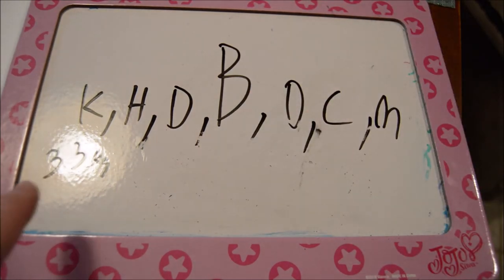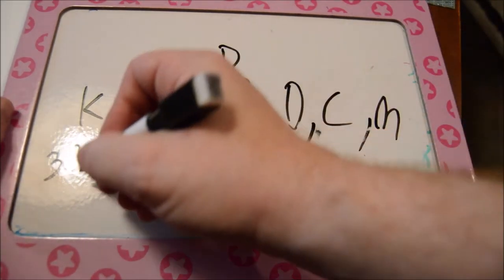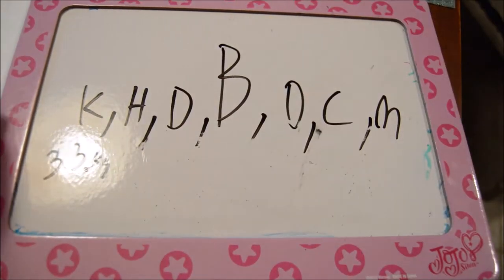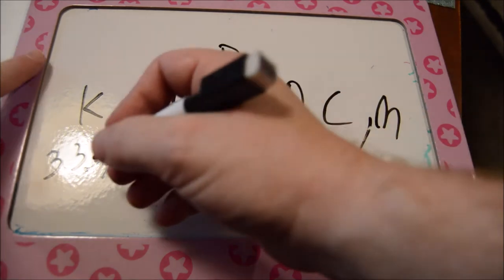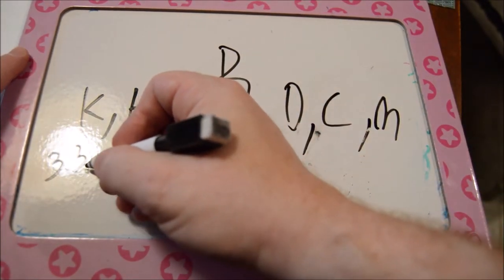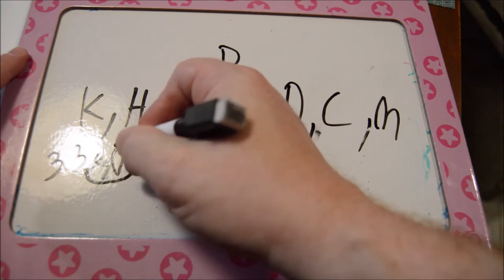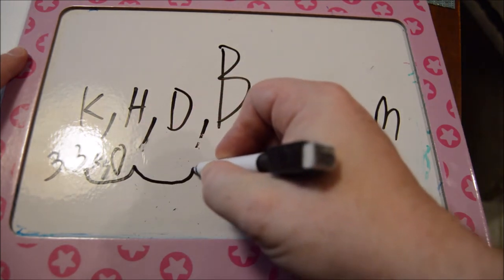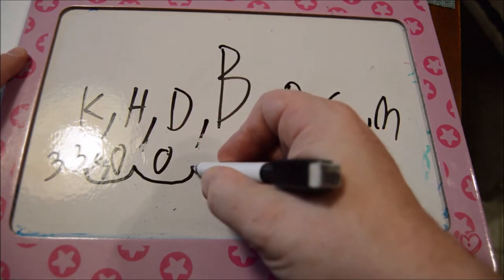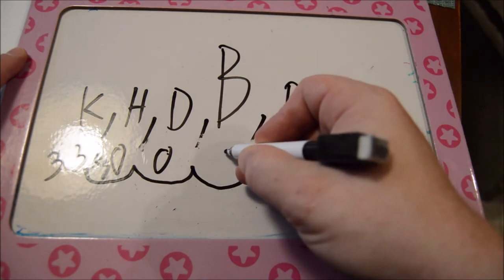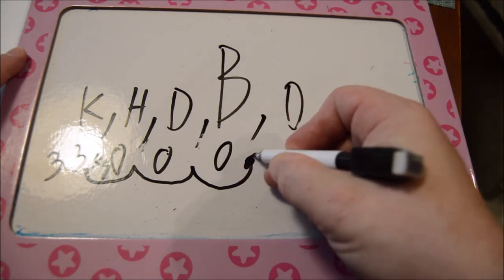How many grams is 33 kilograms? Well, what I do is I put a little dot here at the end. That way I know it's 33. I say, okay, that's going to be 33 kilograms to hectograms. Put a zero. To decigrams. We'll put a zero. To grams. Put a zero. And our dot moves to there.